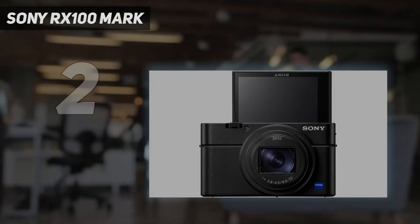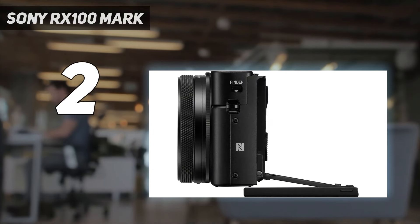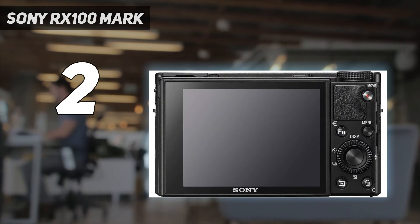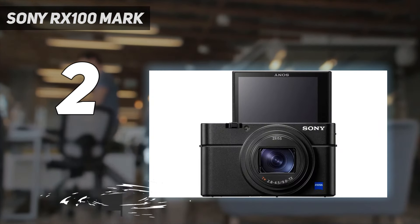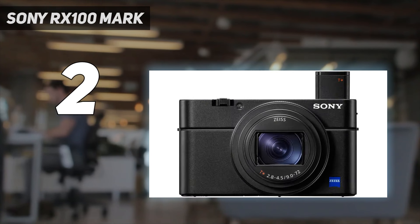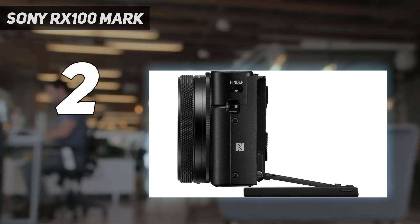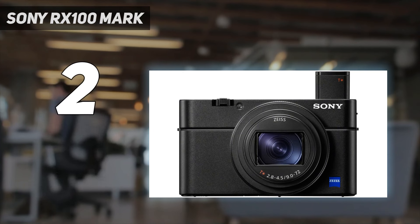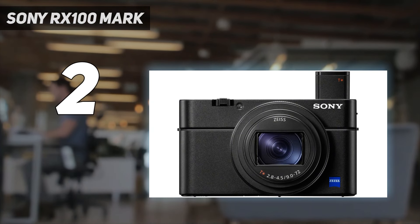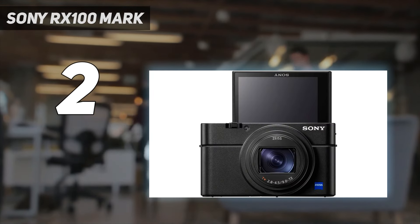Number 2 on my list: Sony RX100 Mark VII. In many ways, the RX100 VII is still the best compact around right now. Its autofocus system, we found, is comfortably ahead of any other pocket camera, tracking moving subjects with great reliability and making clever use of face and eye AF, even in video mode. Video quality is superb, while image quality is also stellar. But all of this comes at a huge price, and for many people that could be a deal-breaker. Still, we can't avoid including it in this guide, as it's one of the best options around. If your budget allows, you won't find a more powerful compact than the Mark VII.